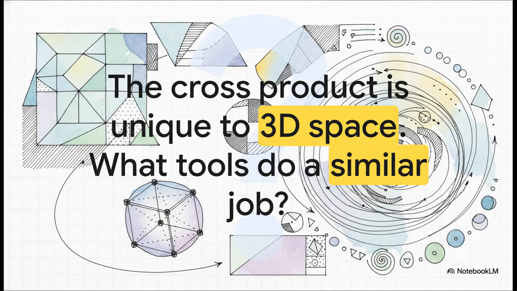And I'll leave you with one last thing to think about. This whole process of creating a new orthogonal vector, well, it's something that really only works this way in 3 dimensions. And that leads to a really cool question. What kind of math tools do you think people use to do similar things in 2 dimensions or 4 or even more? It's a great reminder that there's always a bigger picture out there.